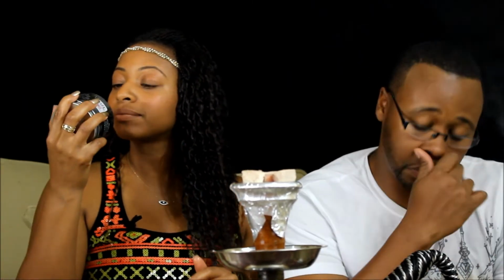Pumpkin. And also, a lot of people might not know is when you do get a shisha, how the proper way to smell it is you put it like right here and take a good sniff. If you do it too close, you get too much of the scent. So you just have to do it right by your nose, okay?